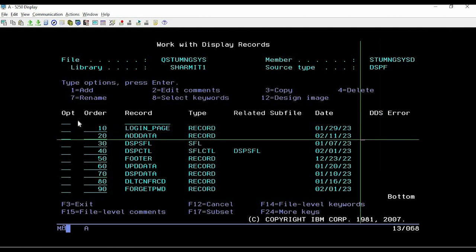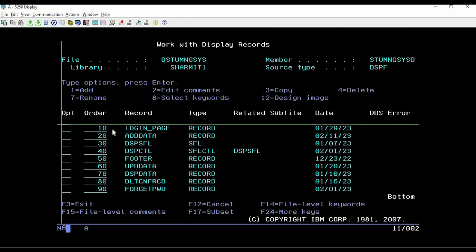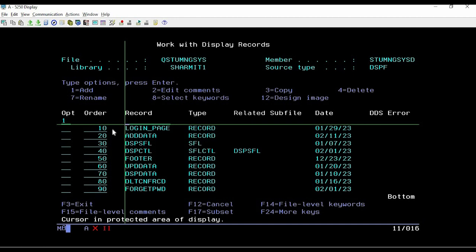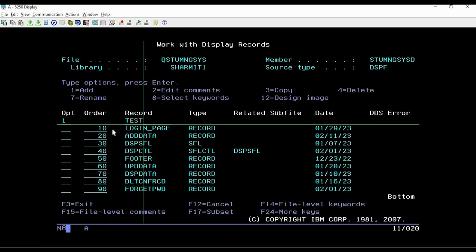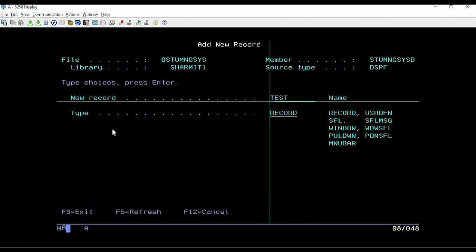On the blank screen, you can just put 1 here in the option field, and then give some name for the record, the screen design. Like if you want to design the screen with a test name, just write 1 and test. Now here you can see that I have given test, and from these options you can select the type.